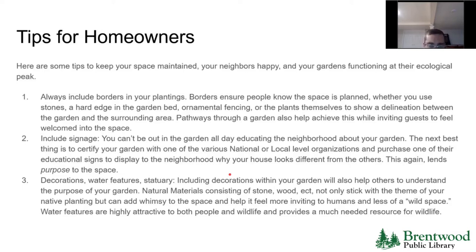Pathways through the garden also help achieve this while inviting guests to come into the space. So a garden that you can only look at from one angle is great, but if you can actually walk within the garden and become part of it and see the intricate workings that are happening within it, that's always great too. So I like to include pathways throughout the garden so that you can enter the garden, and it's a very welcoming characteristic then when there's a pathway through. Children will come through, you can invite guests into the garden who want to come view the wildflowers, to view the butterflies, to view the bees. It adds a little more appeal to the space.